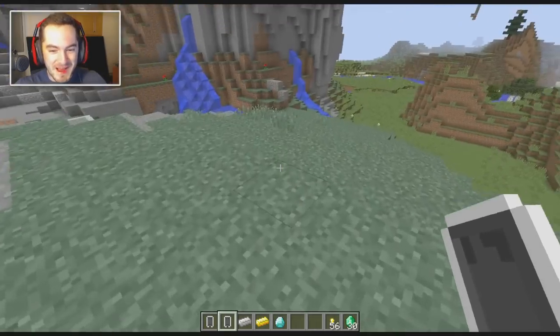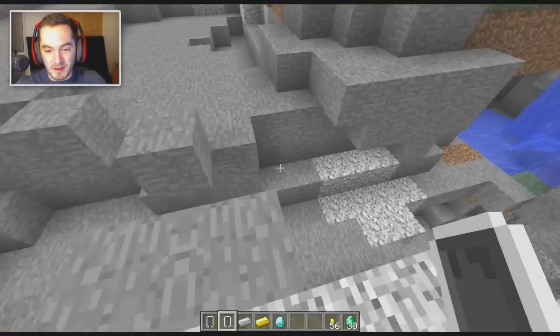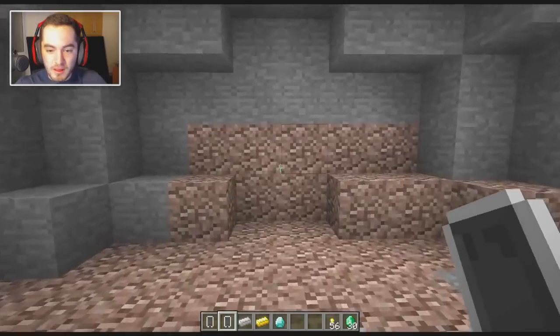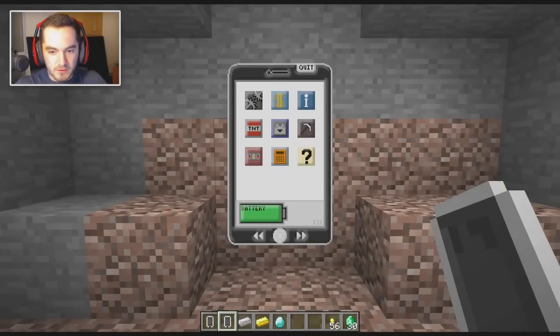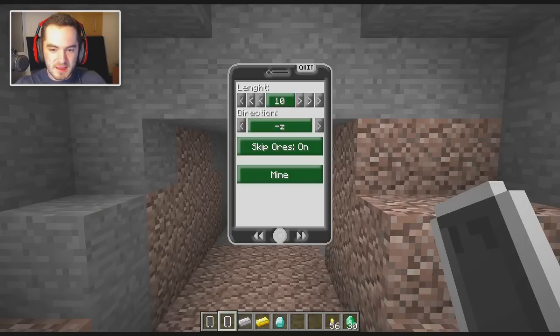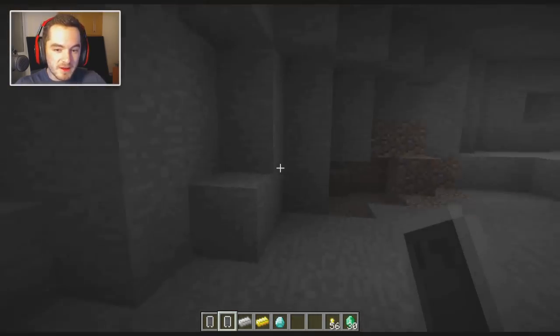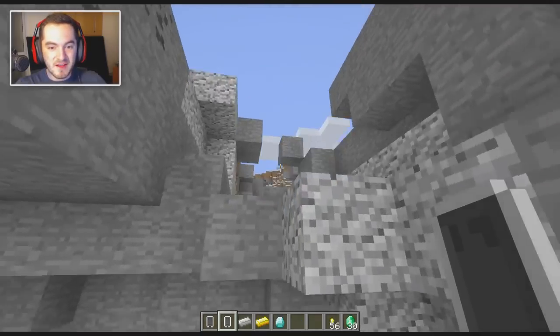So next up, the mining app. The mining app is great. It allows you to easily mine out in front of yourself, which is swell. And you can even do things like, let's see, what direction are we facing? -Z. So we'll go into the mining app. We'll do length of 10. We can do skip ores in case we run into any ores. We're going to go -Z and mine. Boop. There we go. We just dug out a mine. There were no ores. If there were, it would have omitted them, and we could have mined them. It's pretty great stuff, actually.